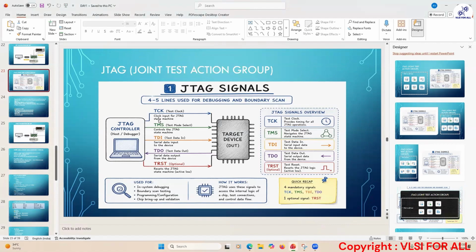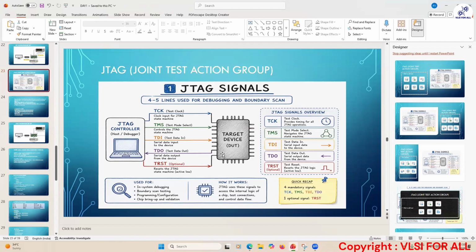It has 4 main signal lines: TDI, test data in, test mode select, test clock, and test data out. These are 4 pins: data in, mode select, clock, and data out. If you want, we'll have reset as well, but that is an optional pin.